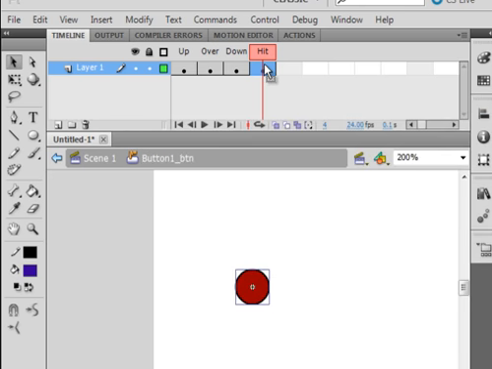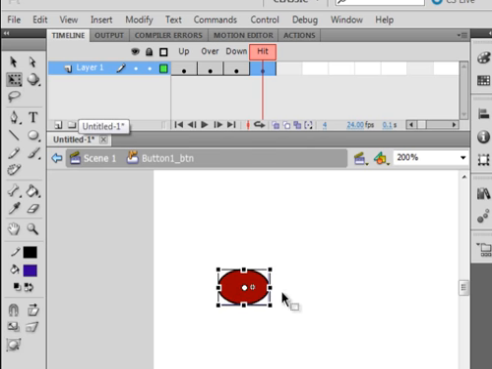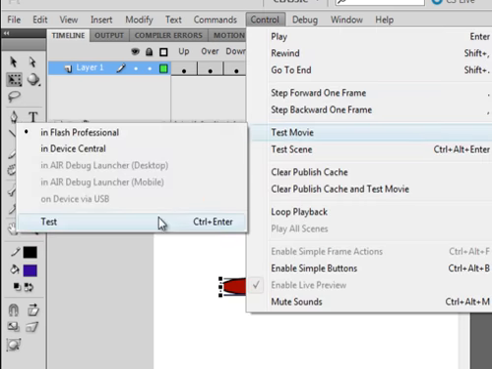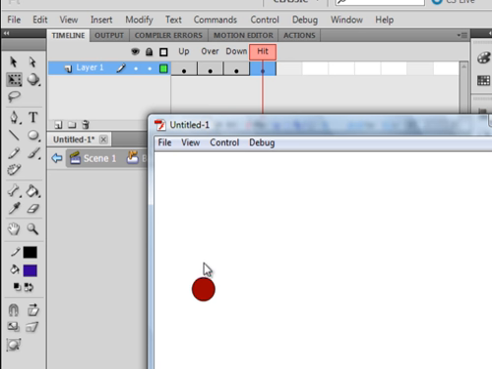Well, let's say you wanted a different hit. We'll just make it different. We'll make it long, and we'll make it very skinny. And again, I'm going to put the onion skin on just so I can see where it is. I'm using my arrow keys. So now, even if I'm out here, outside of the button that you see, it'll still click it. Turn the onion skin off. Test the movie. Now we know it's going to be in the middle. Not yet, not yet. Right here. We know that. But it's also here.